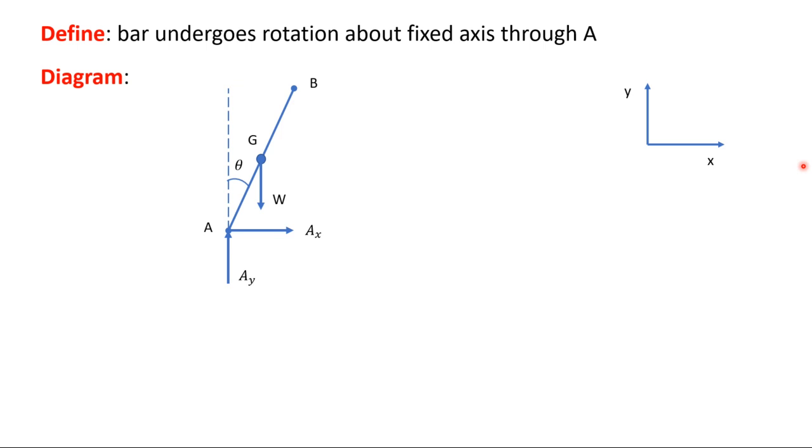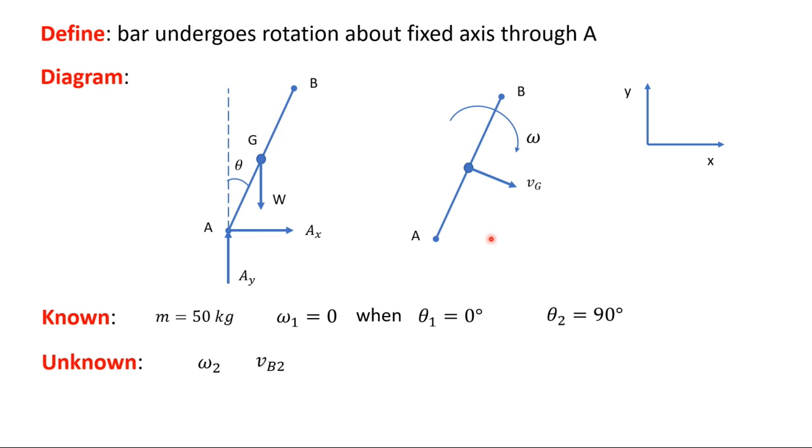Now let's look at the kinetic diagram. In the kinetic diagram, we have the centroid and the velocity at point G, which is affected by the falling of the bar with the angular velocity omega. I can find the velocity simply if I know omega: multiplying omega by r AG gives vG. For point B it's the same, but the length is the whole length of the bar instead of half the length.